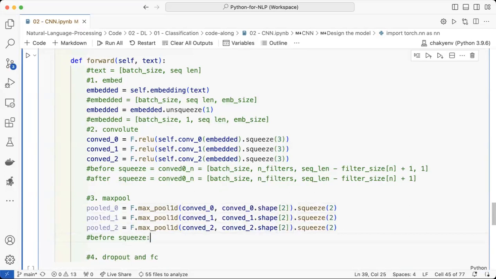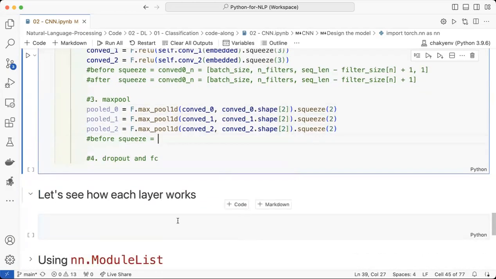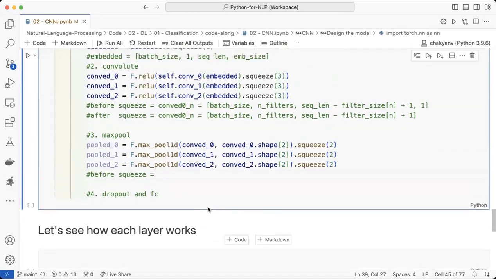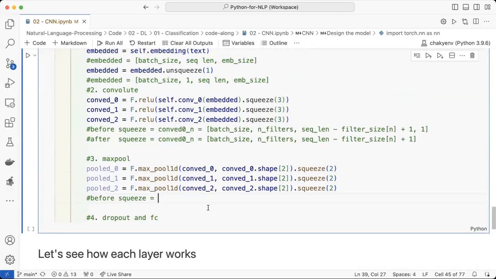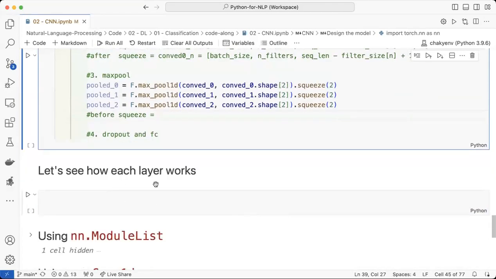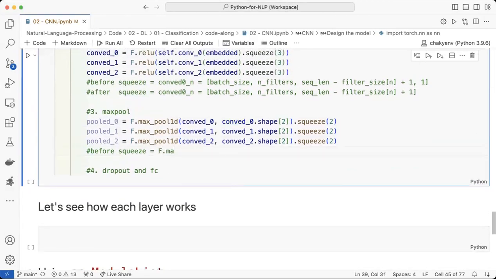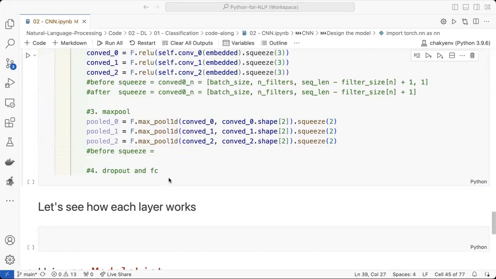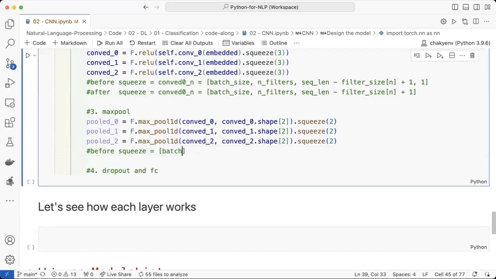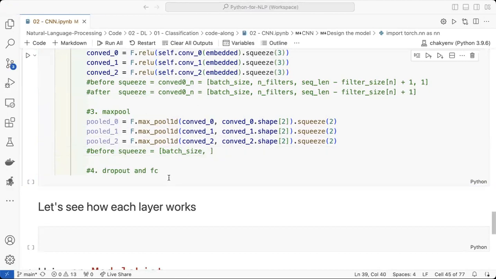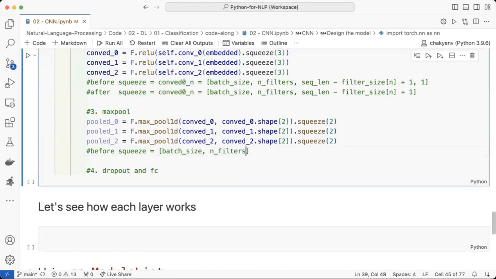And of course, we can also take a look a little bit before squeeze. By the way, how do I know the shape, right? Well, if you get very familiar, you will be able to figure out the shape. If not, later on I can show you how each layer works, and then you can also figure out the shape very quickly, which is something that I really highly recommend beginners do. All right. So before squeeze, after F.max_pool, the shape is basically batch size, n filters, 1, right?